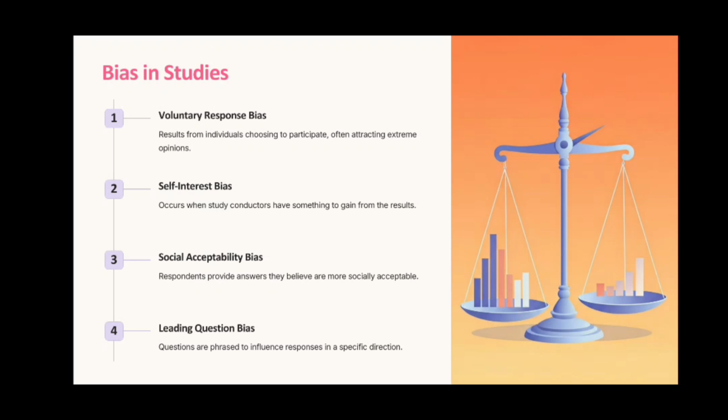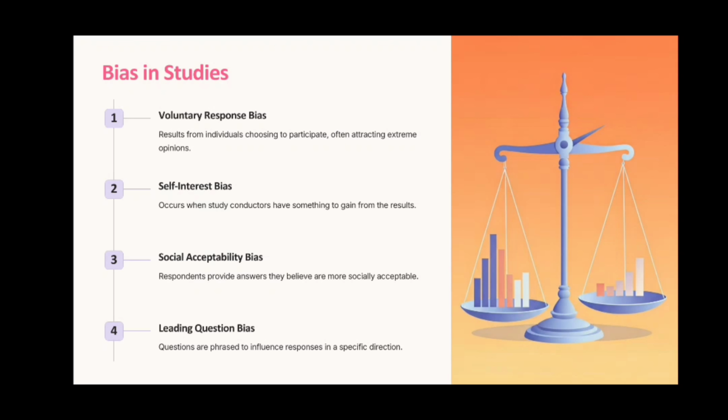Now, another instance is this: as a statistics teacher or professor teaching a course, at the end of the semester, you're going to get a survey to assess the class. A student that have an A in this course will probably give a good review, while students that have F will give a bad review. And a student giving a bad review might not truly reflect the competency of the professor, but due to the fact that the student have an F, he or she is going to feel bad and feel like giving a bad review. The same thing the student that have an A, which will be prompted to give a good review. So this is voluntary response bias.